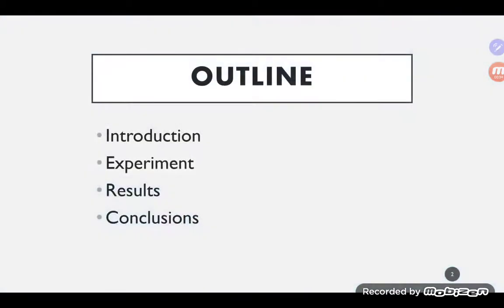So let's move on to the outline. In the outline, I already divided it into four parts. The first one is the introduction, where I will introduce what a fuel cell is and how it works. The next is the experimental part, where I will talk about the methodology that I am using and show you some of the machines. Then I will talk about my results and discussion, and I will conclude everything in the conclusions part.